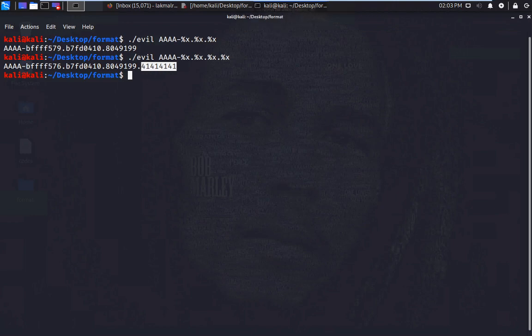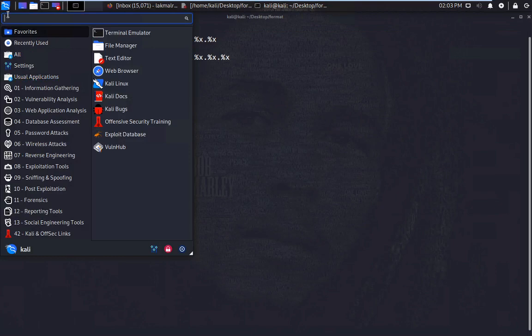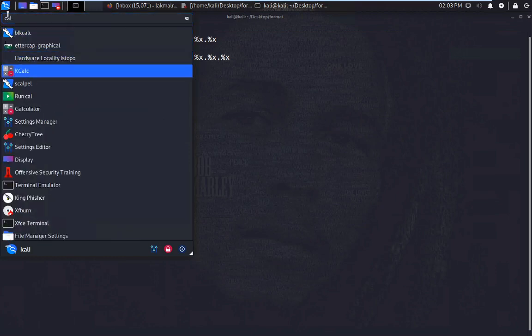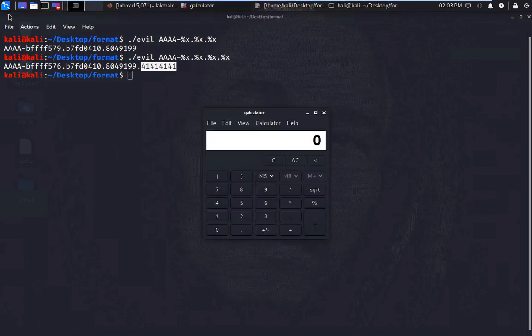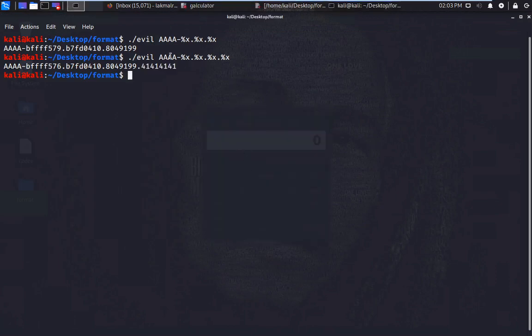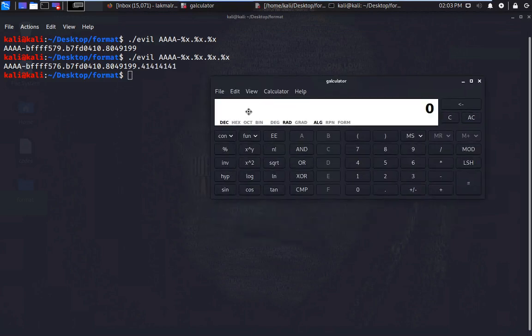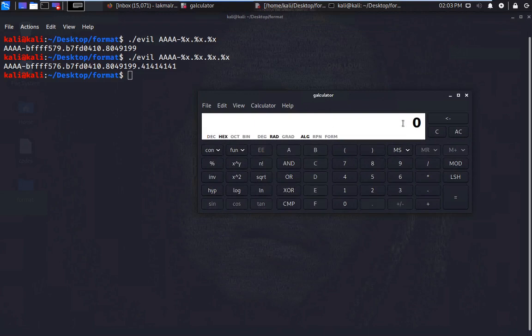Let me get a calculator, the scientific calculator. Oops, that's cool. So now I have this value. I'm not really sure what it is. 41414141. So that's what I'm getting at the fourth parameter.